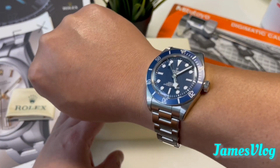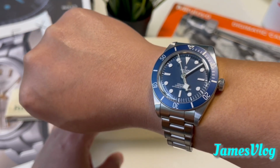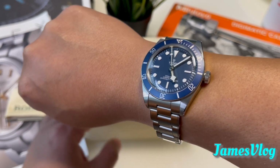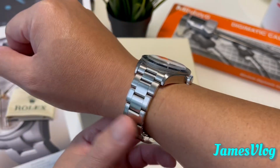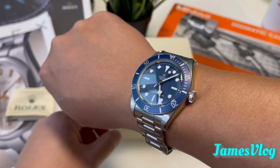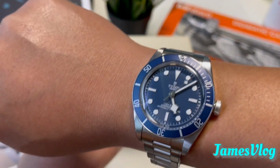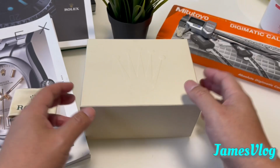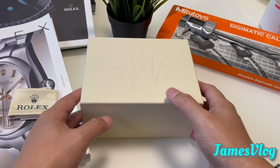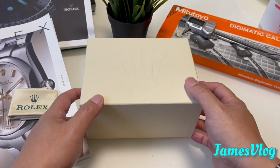So I've put on today my Tudor Black Bay 58 Blue. I think it suits today's theme really well because this is a vintage design of the Tudor Black Bay watch itself. So without further ado, let's go ahead with the unboxing of this watch.